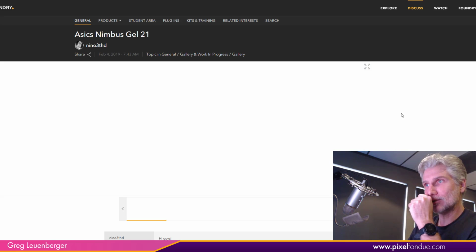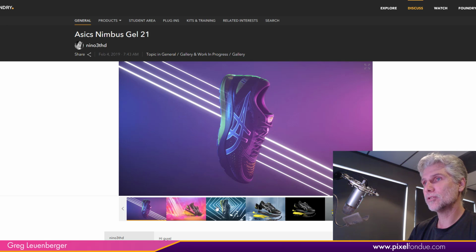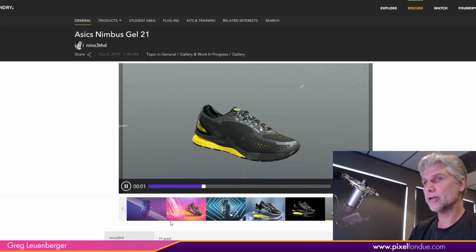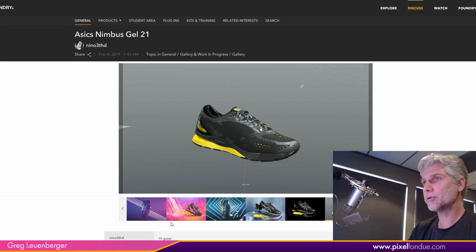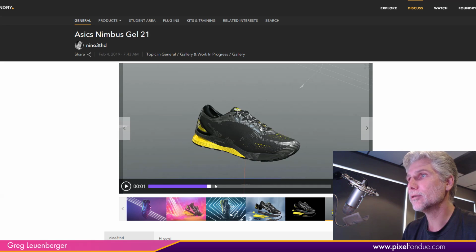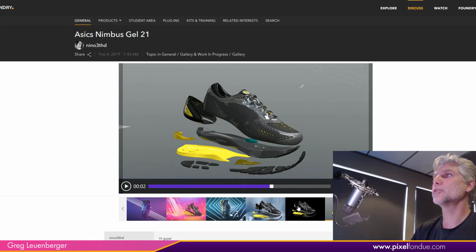That one caught my eye. This shoe one is just awesome. Something about Moto and shoes, right? But a lot of these are animated. This one here. Really cool work here, by the way. I really like this stuff. Oh, this is just in the viewport, actually. Man, that's advanced GL. That looks great. I thought that was rendered. Okay, nice.